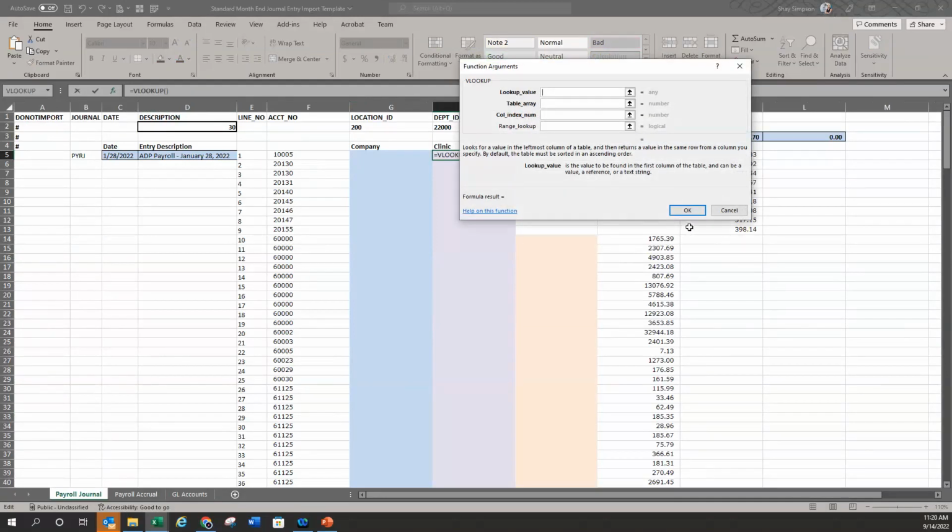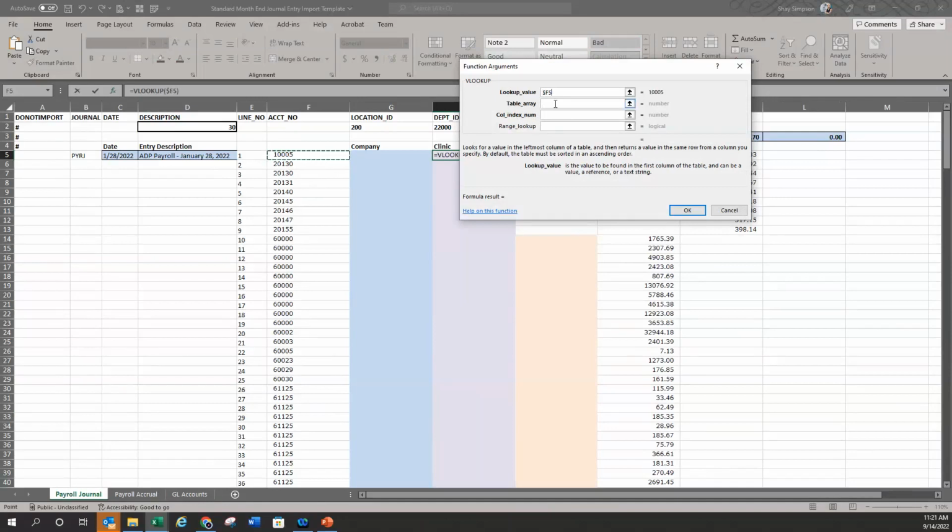So we all know how to use VLOOKUPs. We love them. They're our best friends. Now, I don't know if you know this, but anytime you want to lock a column, lock a row, or lock both, you can hit F4. If I hit F4, it's going to produce two $ signs in front of my S and my 5. That's going to lock both my column and my row. If I hit it again, it's just going to lock my row. And if I hit F4 one more time, it's going to lock my column.